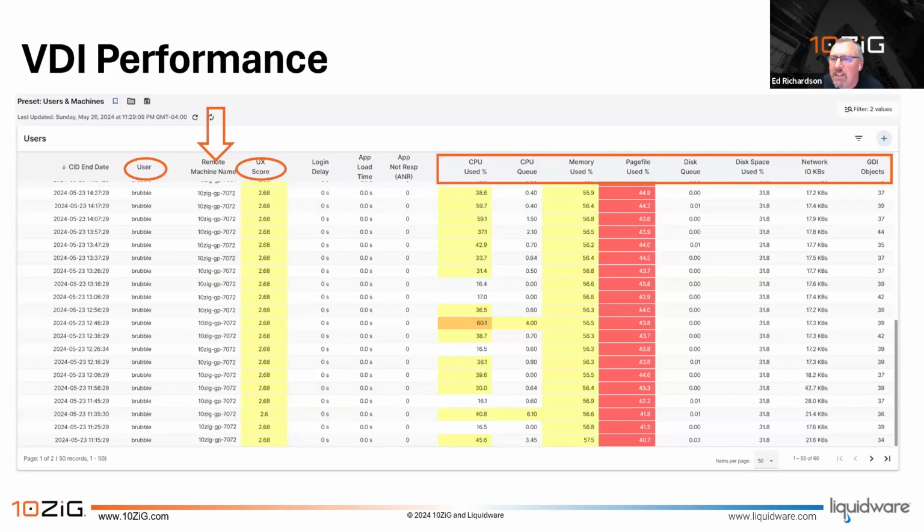Excellent. You can see all the issues here. And what's all that red all over the page? It looks like the CPU's at what, 45 to 60% over there. Yeah, I was really trying to push things. There was an online benchmark that I think I was running at that point in time, and it got up to 60% CPU in the VDI. But I wanted to see what it would do through the 7072. Excellent. This is pretty cool, but what's that GDI objects column on the far right?